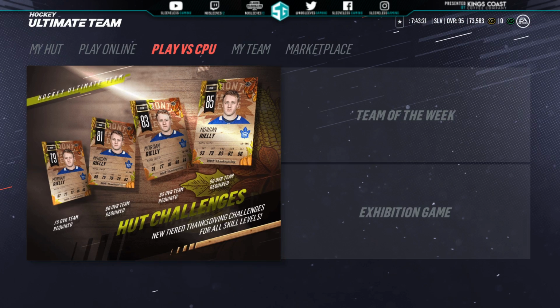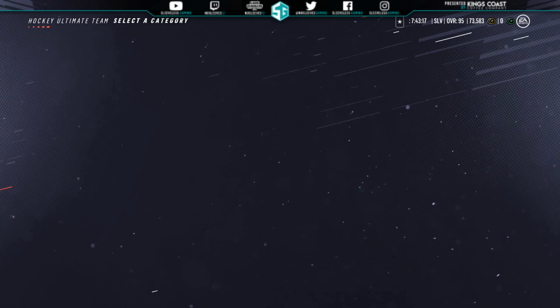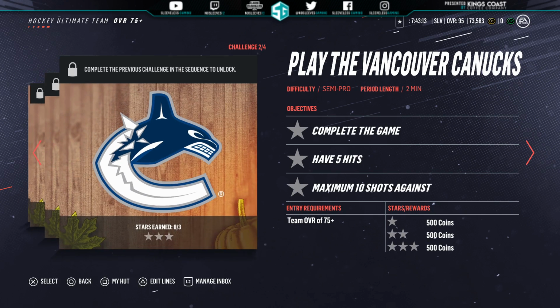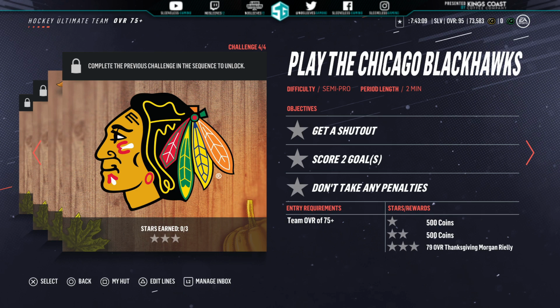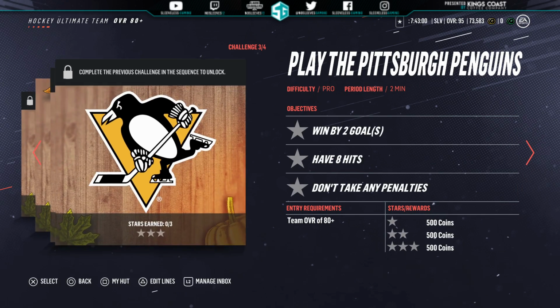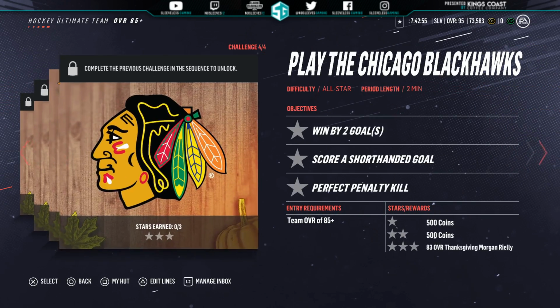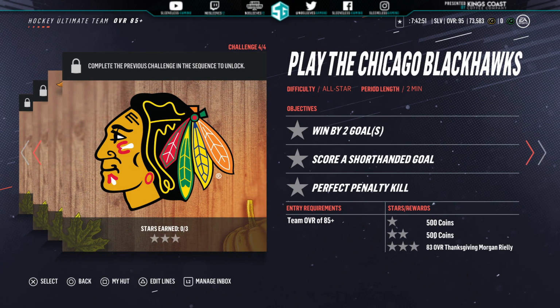So they also added a cool Hut Challenge progressive tier system for a certain card. They added Morgan Rielly, and you basically can do them based on your Hut overall team. So you start with a 75 overall team, you do them all, and you'll get a 79 overall Morgan Rielly. And as you go up through the tiers, you'll get a better Morgan Rielly card. Eventually, doing the 90 plus overall team challenges, you'll get the 85 Morgan Rielly. Now, the cool thing about him is that there's no left-handed defenseman that has BU that's over an 83, so he's definitely a card.